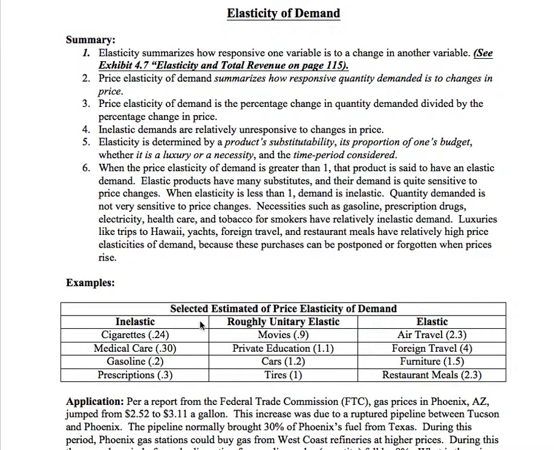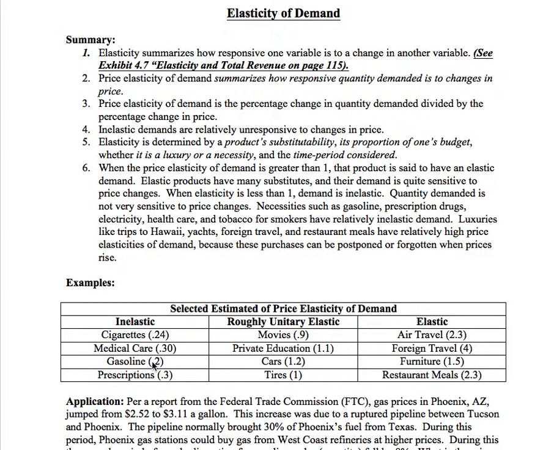One thing is price elasticity of demand. Okay, let's look at inelastic. I think when we look at prescriptions, that's less than 1, at 0.3. So that tells us that, once again, if I increase price, guess what? It's not going to have an adverse impact on total revenues. As a matter of fact, total revenues will probably go up. I need those prescriptions, a kind of life and death type of situation.